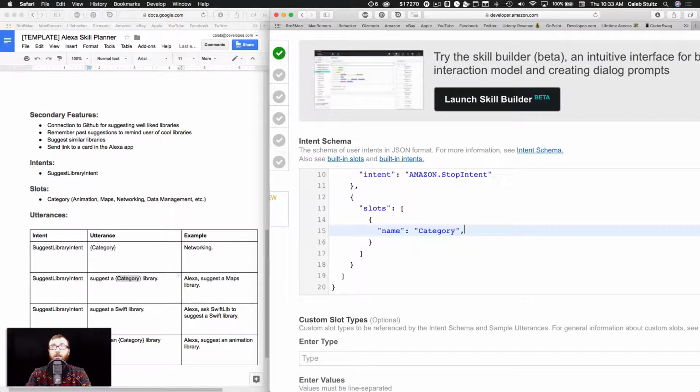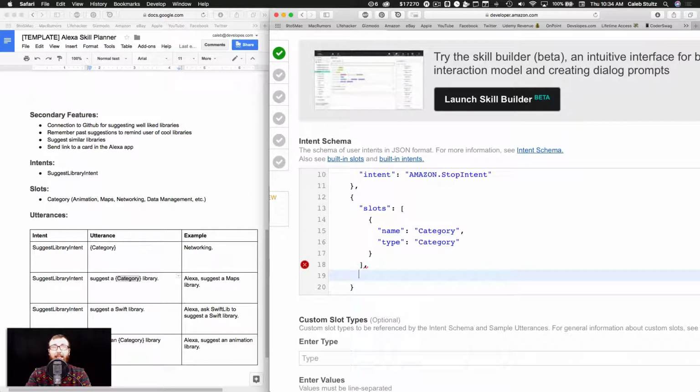Then put a comma, and below that, we're going to say type, okay? And it's also going to be category. Now, you're probably thinking, whoa, whoa, whoa, what's going on? What's happening? Now, the name, that's for the slot, and the type, that's for the intent slot. So we created both of those, and basically it's a bridge in order to connect our custom intent to our slot, which is category. So after the straight brackets here, go ahead and put another comma.